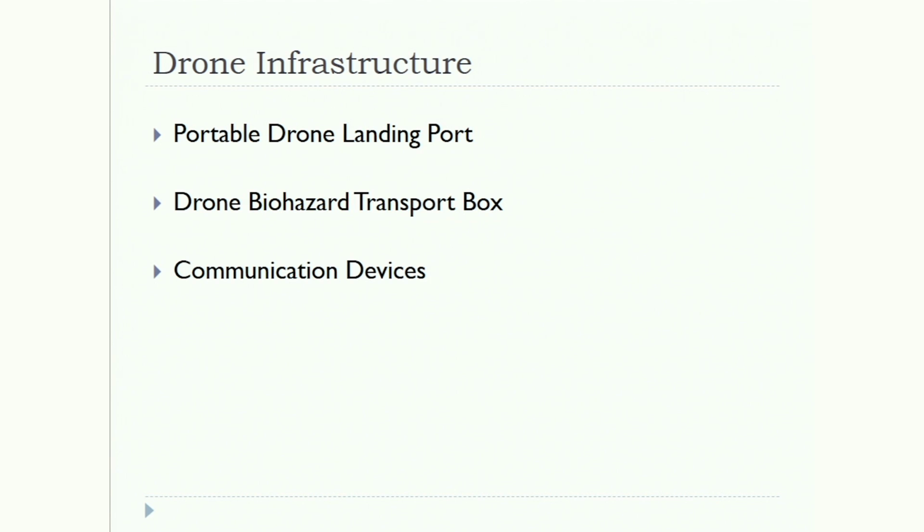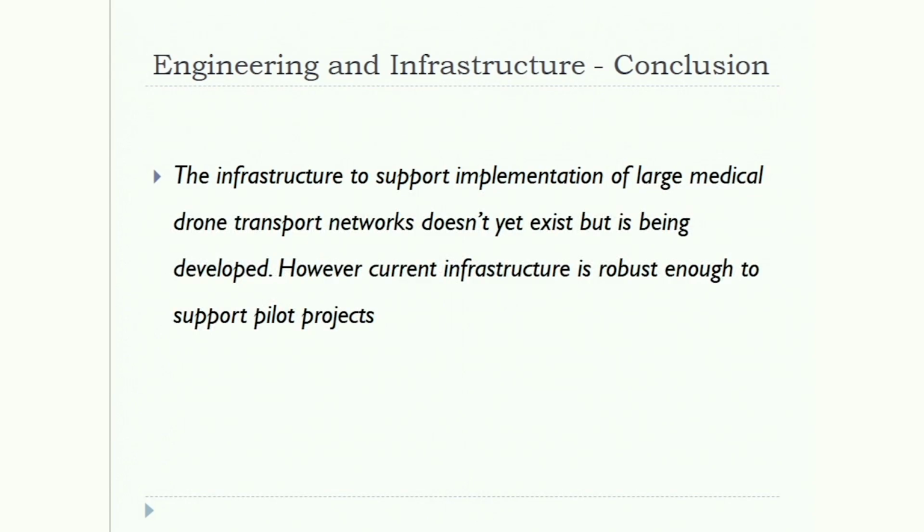And also, communication devices are a problem, meaning a way to communicate without the limitations of a radio antenna. All right, so my conclusion is the infrastructure to support implementation of large medical drone transport networks doesn't yet exist, but is being developed. However, current infrastructure is robust enough to support pilot projects. All right, so now for the last piece of the 3 pieces, regulation and public opinion.